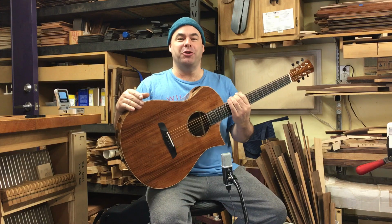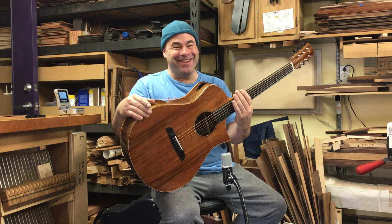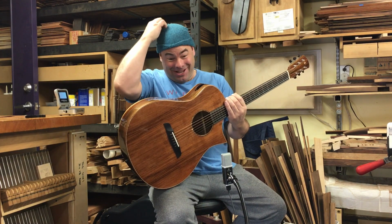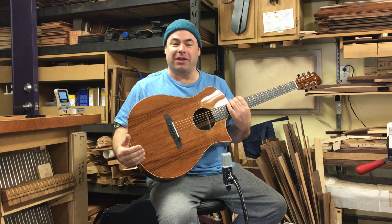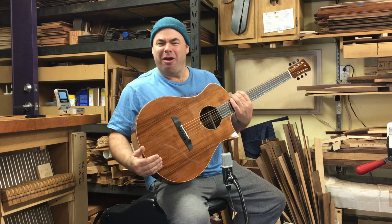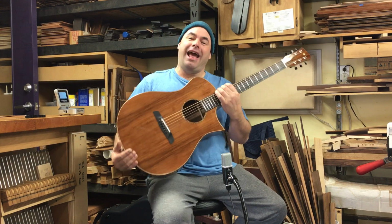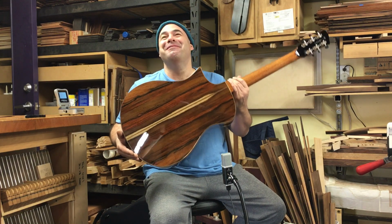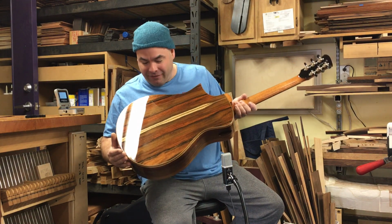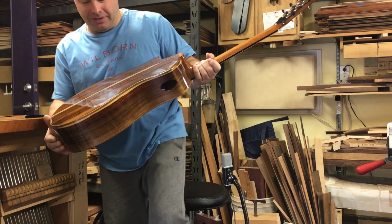Well, this guitar is called the Jupitar, which I named because I was laying up the wood of the back, and it kept reminding me of something. I'm like, I've seen pictures of this texture before, and it is Jupiter. This guitar looks like Jupiter to me. It even has, let's see if I can show this, it even has the little spots, the storms on Jupiter. Some dust, just like Jupiter has.